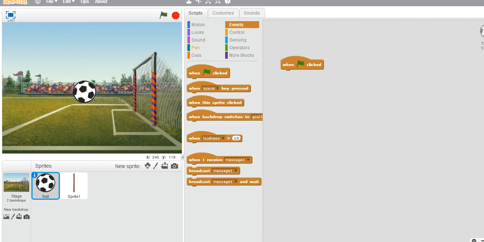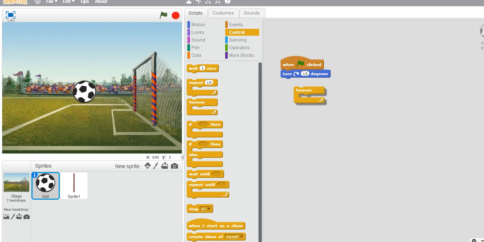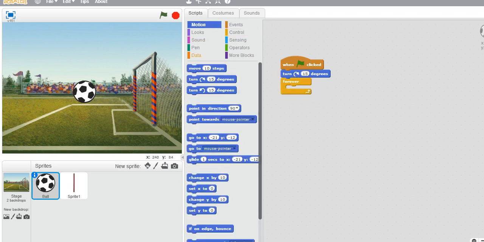From the events, when green flag clicked, then from the motions turn this block, then from the controls this block, then from the motions again the first block, then the last, if on edge, bounce. Then I will click the green flag for testing purposes.